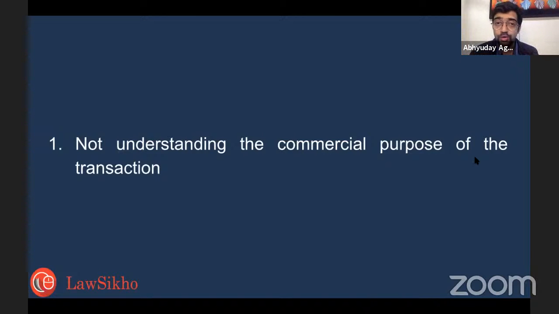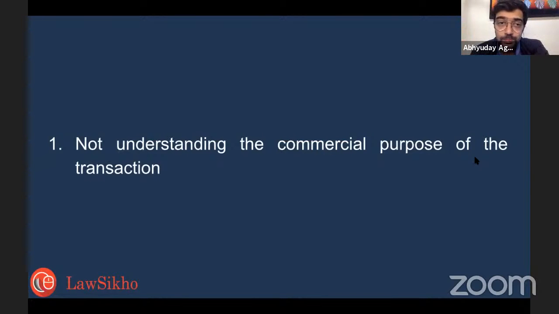If you're reviewing contracts as an intern also, at a law firm, for example, then at that time you have to understand the commercial purpose to be able to do your proofreading tasks properly. When I was doing an internship at AZB in third year, fourth year, at that time what I realized was that when I couldn't understand the whole purpose of the transaction, my proofreading job wasn't happening properly. So I realized that I have to first understand the purpose.